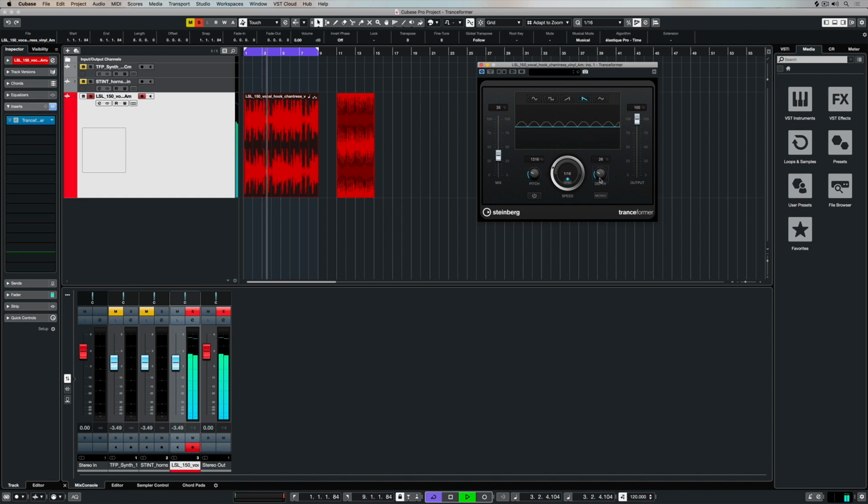For some people, maybe this is going to sound crazy, but I know there's going to be a hell of a lot of people out there who see this and go, man, why haven't I used this before? What I'm doing at the moment is involving the harmonics and not the modulation component. And as soon as I turn it on, you can start to hear the modulation taking place over the top of those harmonics.